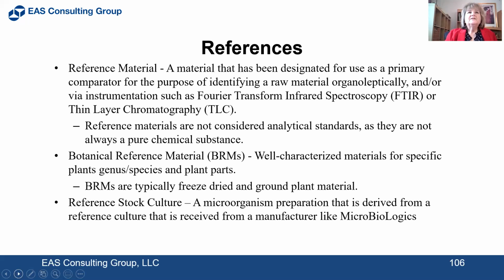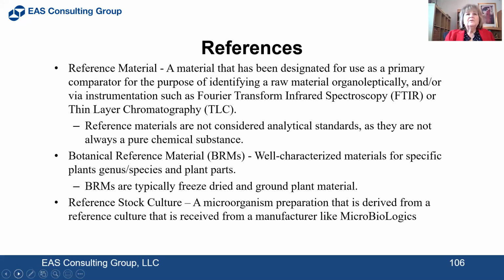A reference material is a material that has been designed for use as a primary comparator for the purpose of identifying a raw material organoleptically or via instrumentation such as an FTIR or TLC. Reference materials are not considered analytical standards, as they are not always a pure chemical substance.